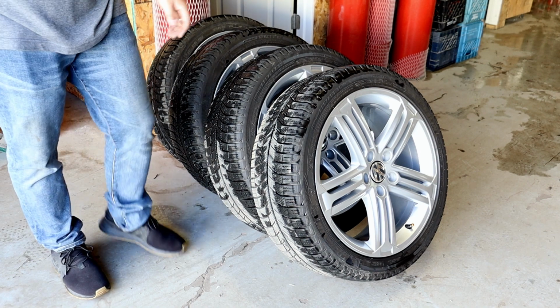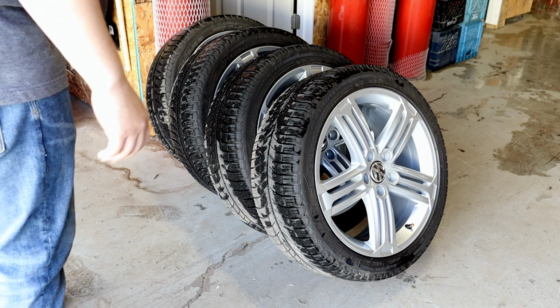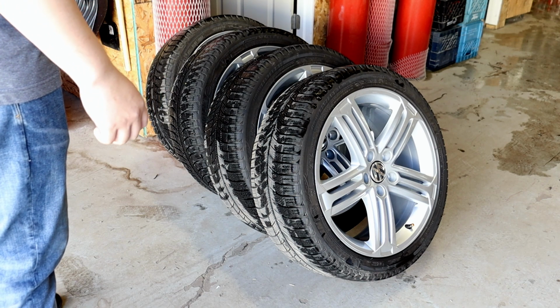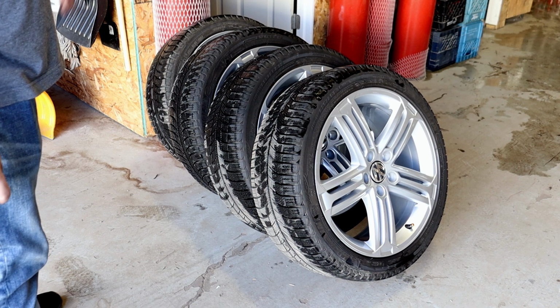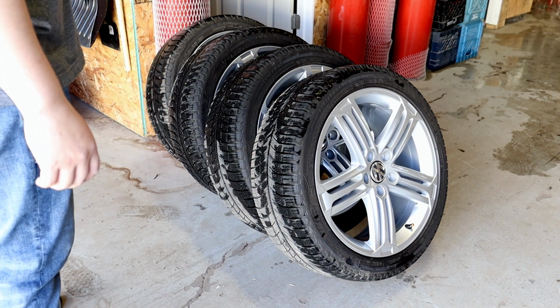And then now what I'm going to be doing is I'm going to be putting all of these wheels back into their bag and then put it up there.